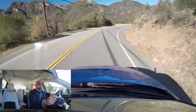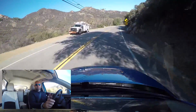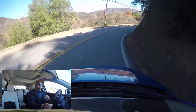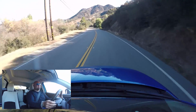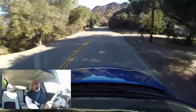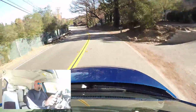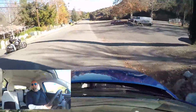On the other hand, while it is very happy in the 5,000 to 7,000 RPM range when you're going at it, when you're just driving around, it's a little buzzy and grindy, and it's not as muffled as a turbo engine and not as refined as a turbo engine. And yeah, you do get the throttle response, but who cares about throttle response when there's just not much power behind the throttle?